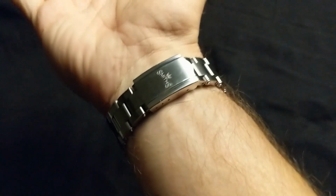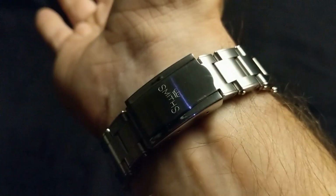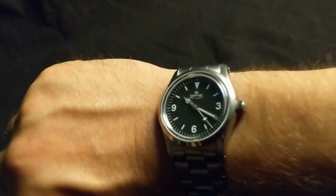So after that happened, I got online and I tracked down a Straps Co. buckle that is sterile, so I won't have the Smiths there, which is sad, but the entire buckle is brushed, and the centerpiece should line up with my center links, and I believe it will fit. So this is a 16 millimeter buckle, and it has 8 millimeter center links, at least down here by the buckle, and the space in the photographs for that clasp look about right. We will find out when it arrives, hopefully this Friday. And I'll show you guys this watch with that clasp on because that's really the only downside to this watch.